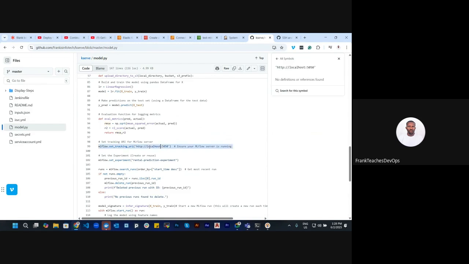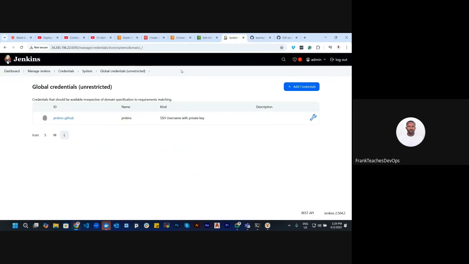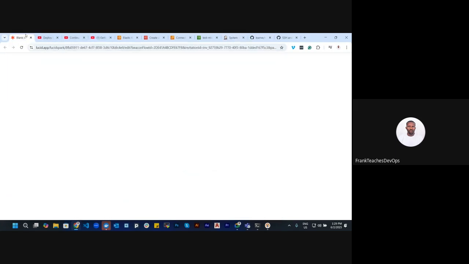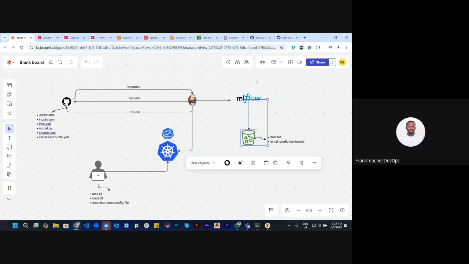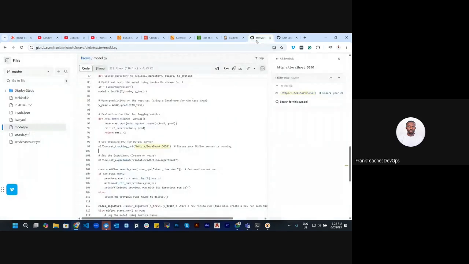Now comes this section. In our model, we are using the MLflow API reference because we need to get connected to MLflow. Look at this now. Jenkins will do all of this. So you connect to MLflow. MLflow will create a pipeline, an experiment that will eventually perform most of these tasks. So let's go back there.